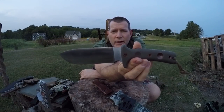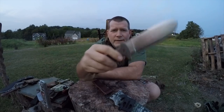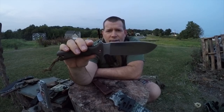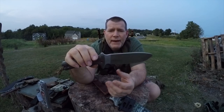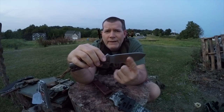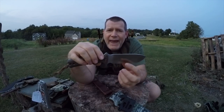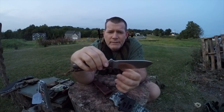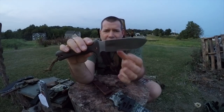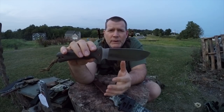I put all these knives through hell. I'm just thoroughly impressed with them. Now, like I said, I'm of the firm belief that it's not so much the grind of the knife that makes it efficient. It's the edge that you put on it. It's the edge that you put on it that gives you that cutting ability.